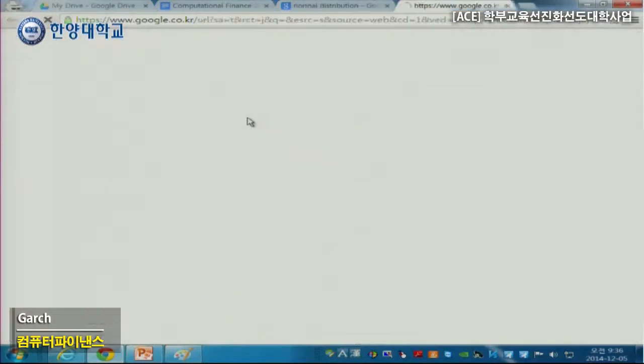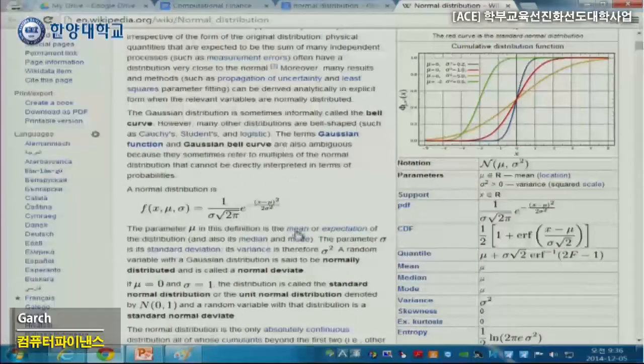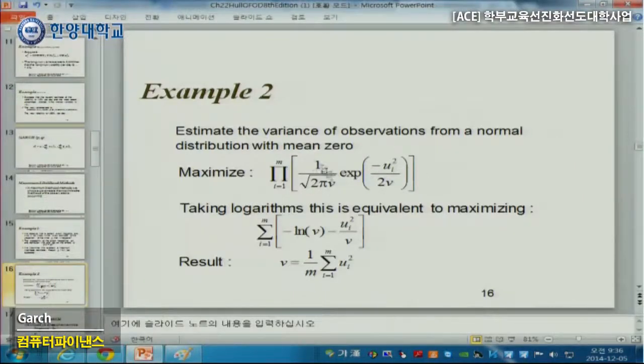In case of a normal distribution, we know that the probability density of a normal distribution looks like this, and we denote sigma squared as V, okay? V over there. So we change sigma squared to V. We put this one inside, so V, and then mu is 0, right? Like daily return is close to 0, so it is 0. So that is exactly the same as this one. So this part over here is the probability of one data point.